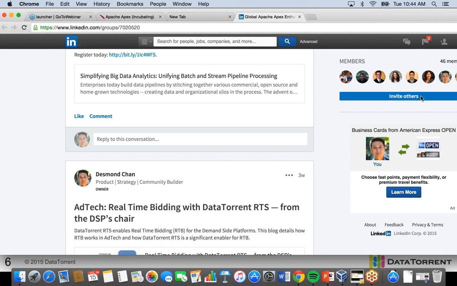But Apex is from the ground up designed to be a streaming analytics platform. And my understanding is that Spark came from a batch world. So I think for streaming analytics, my personal opinion is that Apex is likely to be better suited simply because it was from the ground up designed for that use case.